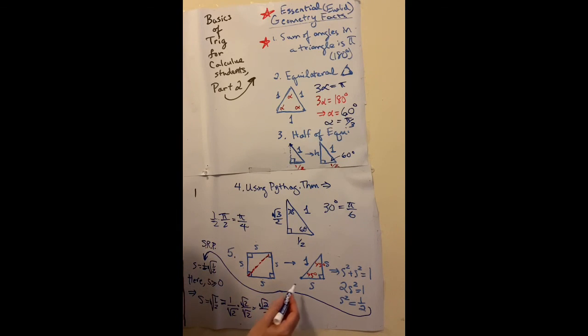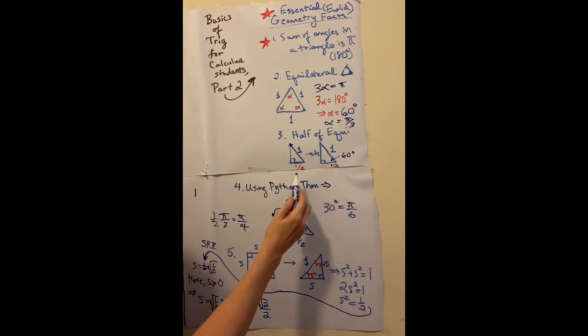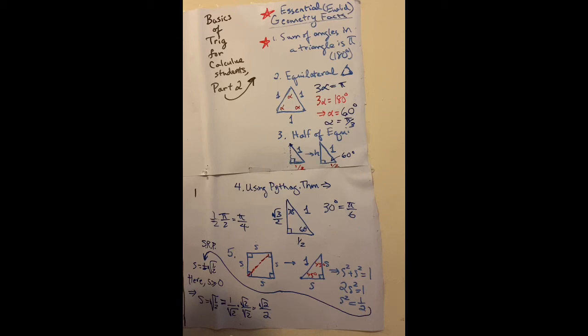So for angles like pi over 4, pi over 6, or pi over 3, we now know what the lengths of the sides of the resulting right triangles are. This is the stuff you need from geometry to be able to now go back into the trigonometry definition of cosine and sine, which is in the third video.